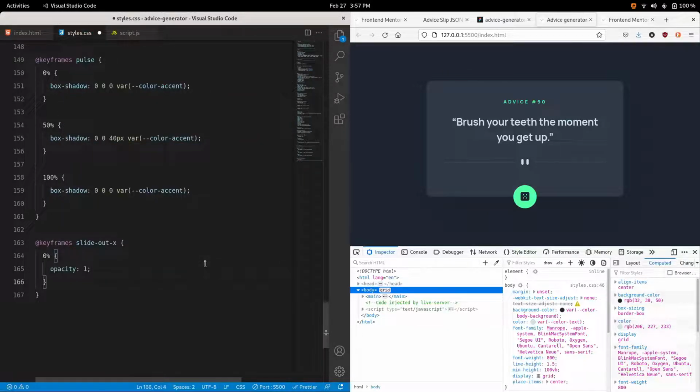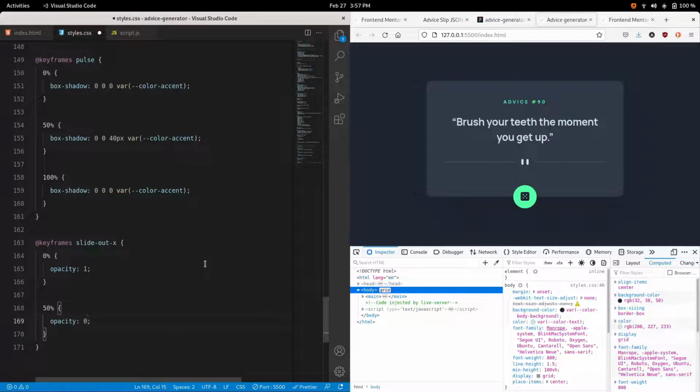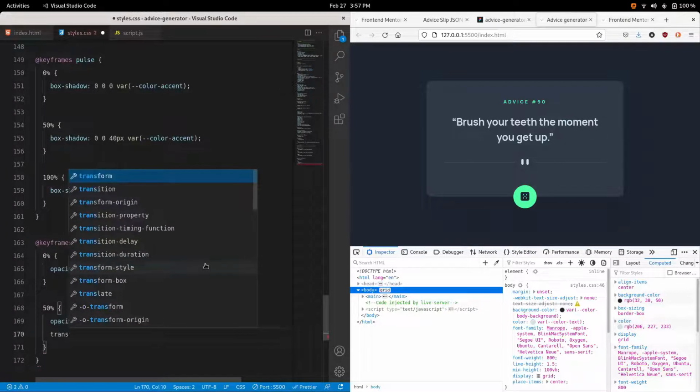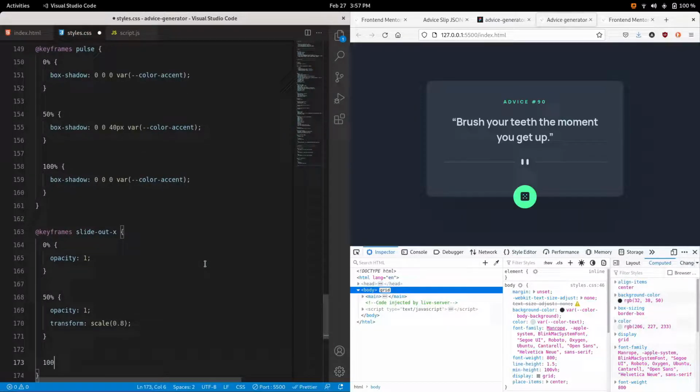Next we will go to maybe 50%, and let's say that opacity should be 0. No, it should still be 1, I think. Yeah, it should be 1. But we want to scale back my text, my quote. So we say scale, let's say 0.8 for now.